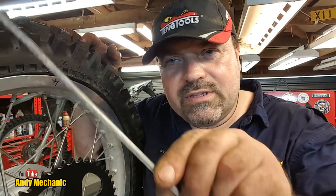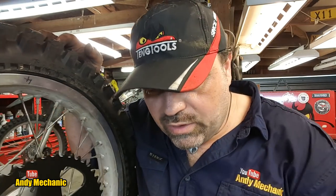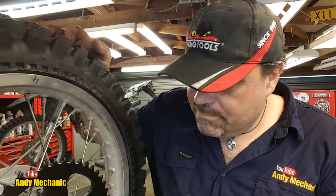I also found off the same bike the brake pull rod. So we've got that as well now, plus all the little bits and pieces that we need to get the rear brake sorted out. So let's crack on and get this rear brake done, and then we can get the wheel back in and call it a day, and I can go and edit some more videos then.